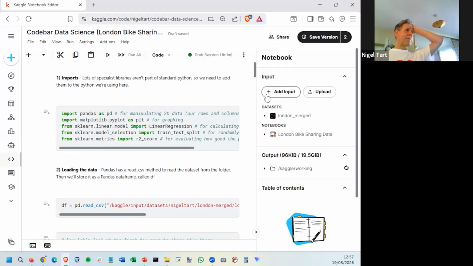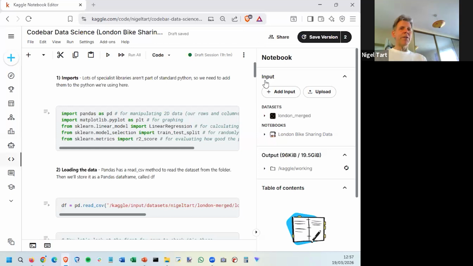Right, I've split it into several sections. So the first thing you do in any Python project is you import some libraries. Libraries are written because they're not part of standard Python. They do specialist jobs. So there are thousands of Python libraries.